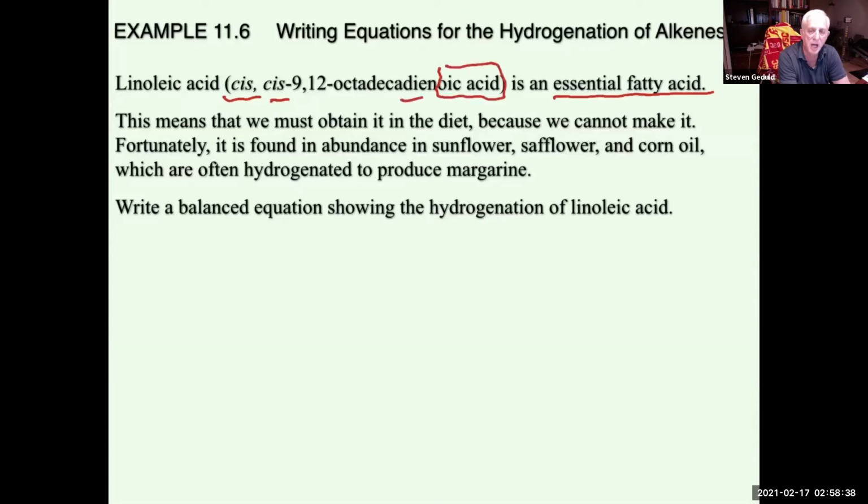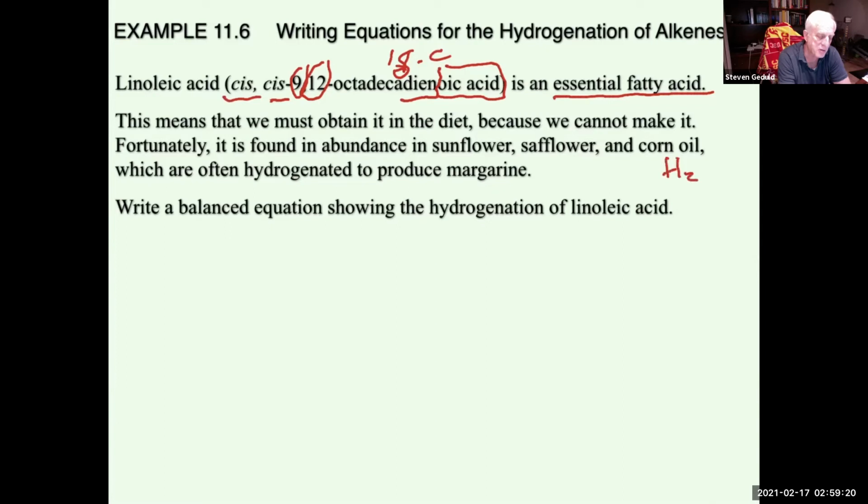And it says diene. The E-N-E, E-N-E is double bond. Di means 2. And it's at the number 9 and the number 12 position. Octadeca means 18 carbons. Octa is 8, deca is 10. So 18 carbons. At the number 9 carbon, there's a double bond. At the number 12 carbon, there's a double bond. And they're both in the cis position. You've just broken down the whole word. You know what it means. So we've got 2 double bonds. If we have 2 double bonds, how much hydrogen are we going to need to do it? Remember, hydrogen is H2.